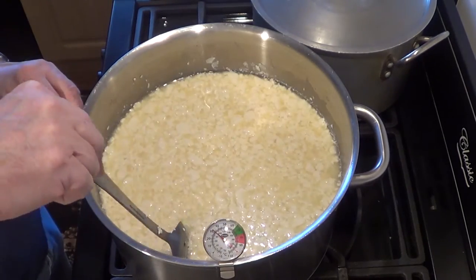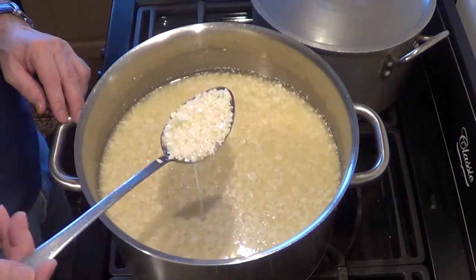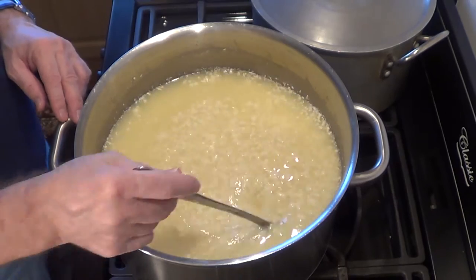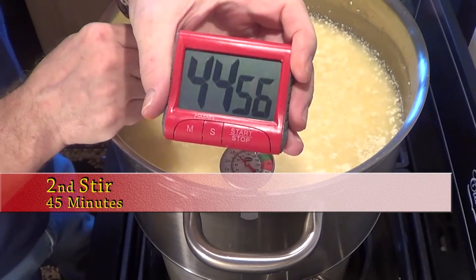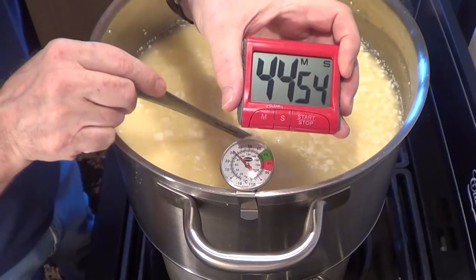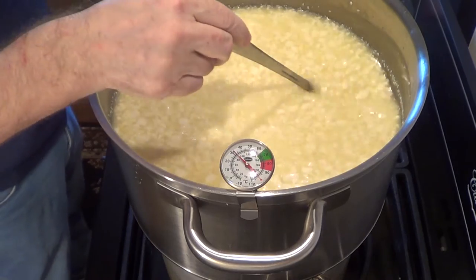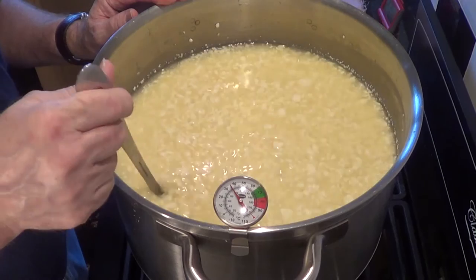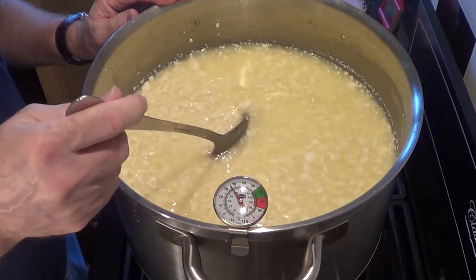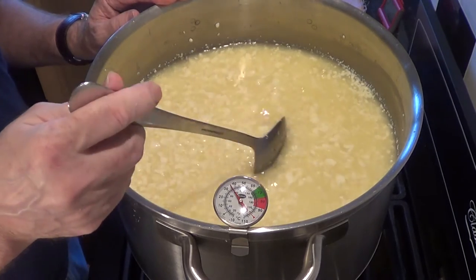Right, as we approach the end of the first 30 minute stir, this is what the curds look like. They have toughened up a bit and we don't have to be so gentle with the stirring. The next stage is bringing the temperature slowly up to 40 degrees Celsius, that's 104 Fahrenheit, but you have to do this gradually over 45 minutes while stirring continuously. So back on the double boiler with a low heat and we'll slowly bring the temperature up to 40 degrees Celsius.